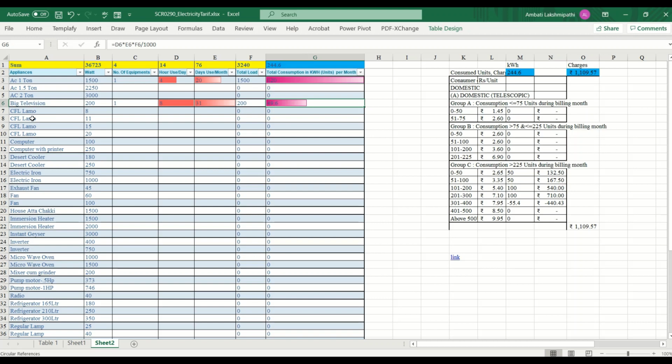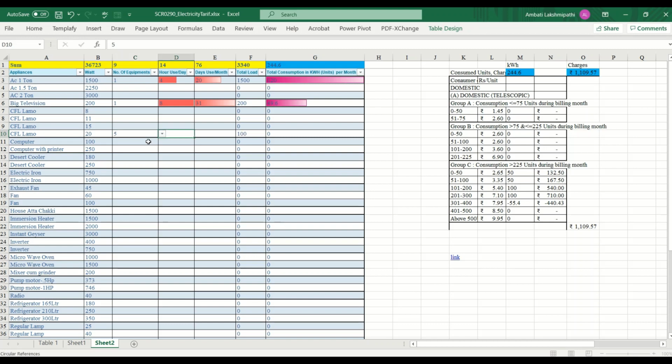Now you have a CFL lamp. Let's say the CFL lamp comes in 8, 11, 15 and 20 watts capacity. Say you have chosen a 20 watt CFL lamp, and say it is a 2 BHK house. So 2 bedrooms and 1 hall are there, and 1 kitchen is there, and outside is there.